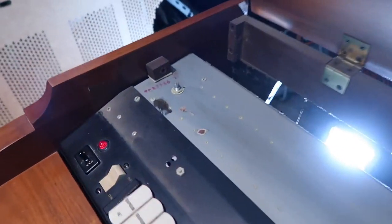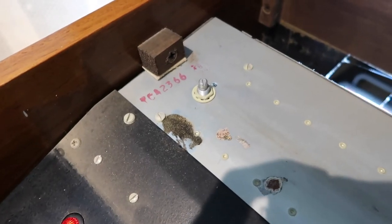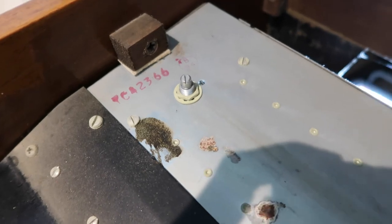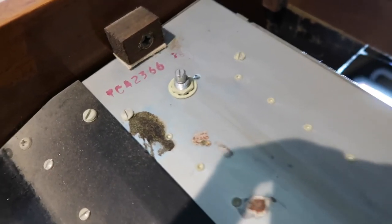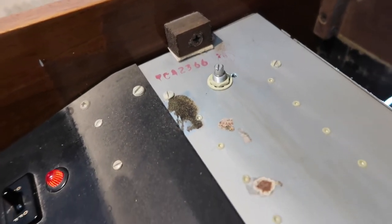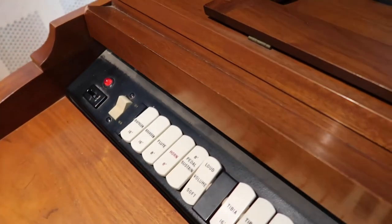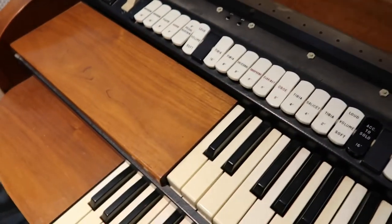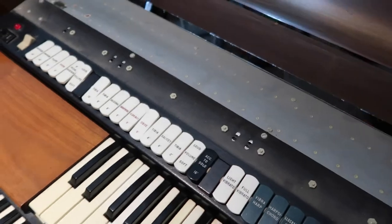Now another thing that I've tried here: I haven't been able to find much documentation on this organ. There's a pot here that looks like it's supposed to tune something, and it's in such a prominent position that it makes me think it's either an overall frequency adjustment or maybe some sort of overall volume adjustment that's intended to be serviced through this top lid. But I fiddled with that earlier and didn't come up with anything.